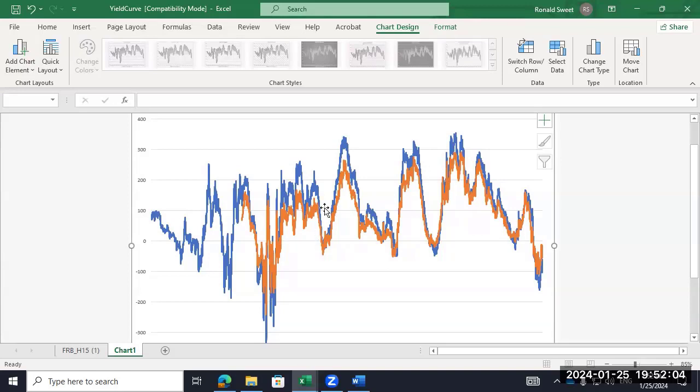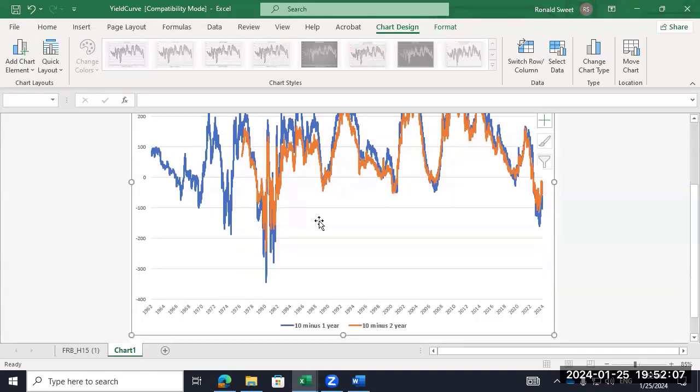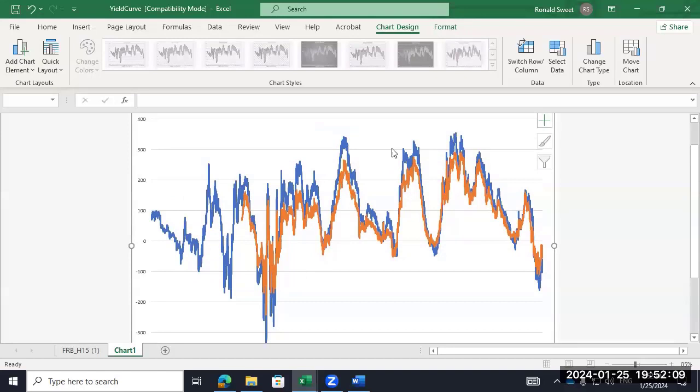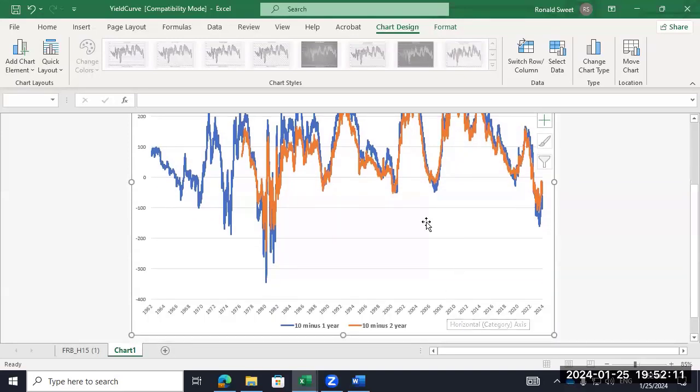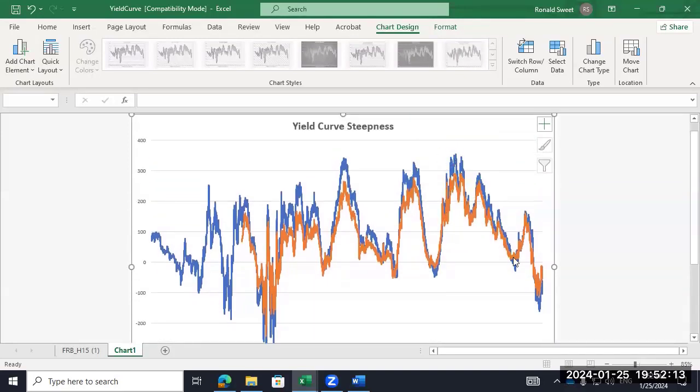But then things turn around, and by the 90s, you're looking at a pretty steep yield curve. We had a really steep yield curve coming out of the Great Recession. And then we had an inverted yield curve here, which I think is pretty amazing because that's right before the pandemic. And we had a recession with the pandemic, but did the bond market know the pandemic was coming? Or is it just pure random chance? I don't think this is as much a prediction of a recession because it really wasn't that negative. It was pretty mild, pretty flat.